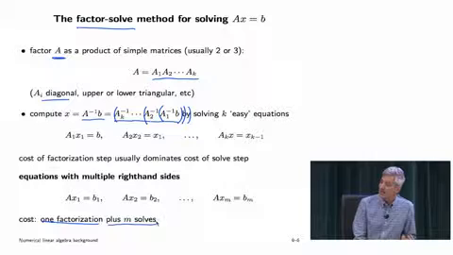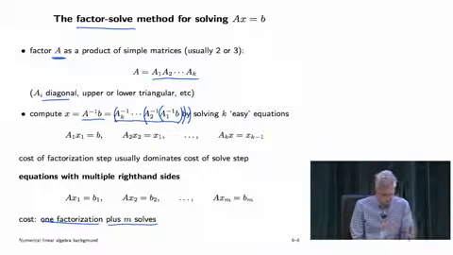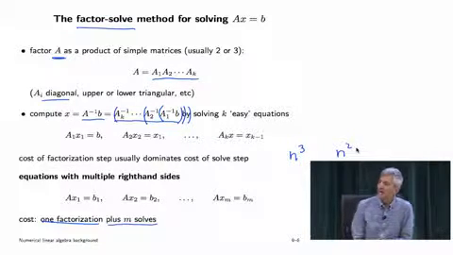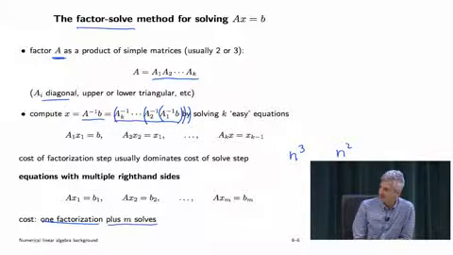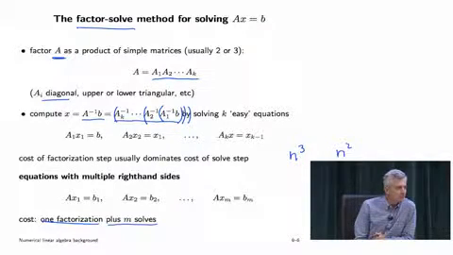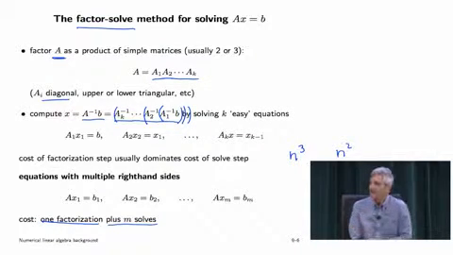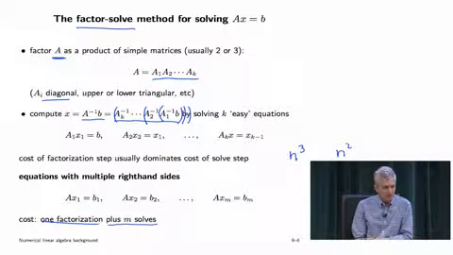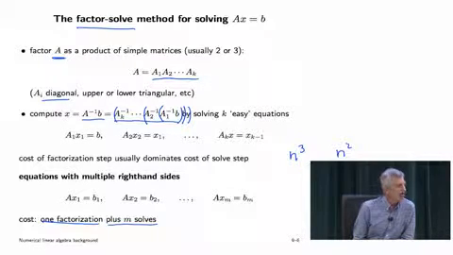So for the most common methods of solving linear equations, the factor step costs n cubed, and the back solves, the solve steps, cost n squared. Okay? And now I'm going to ask you a question. To solve 1,000 linear equations with 1,000 variables on that machine is, I'll just make up a number, 30 milliseconds. And I want to know how much time it takes to solve 2 equations?